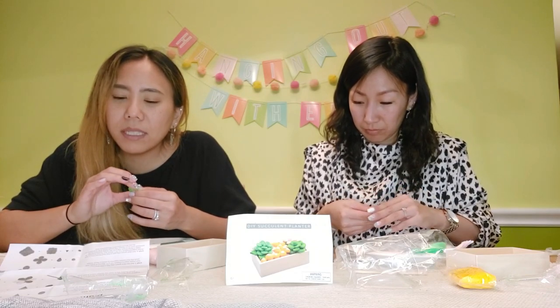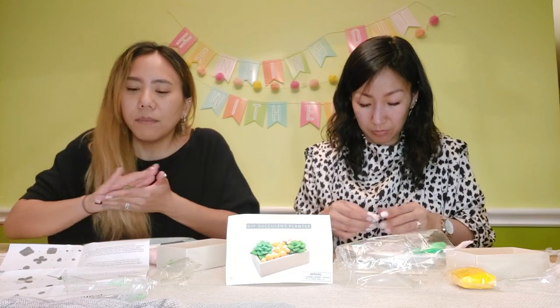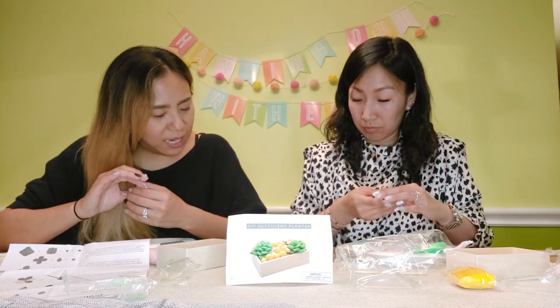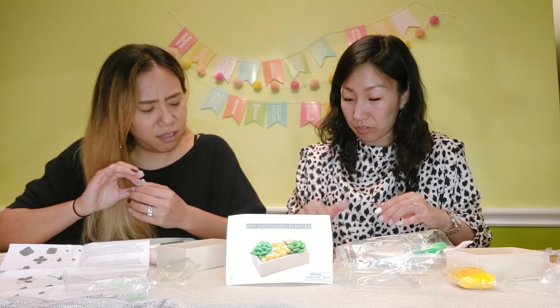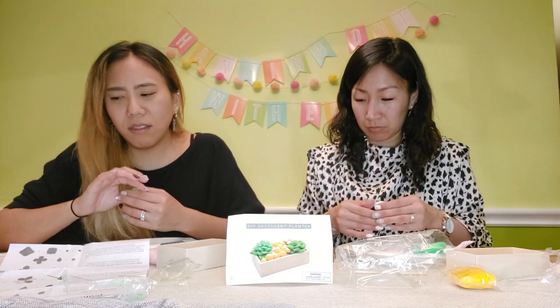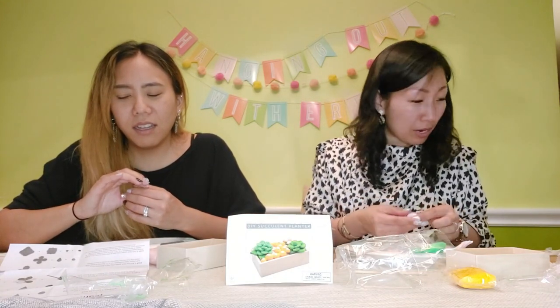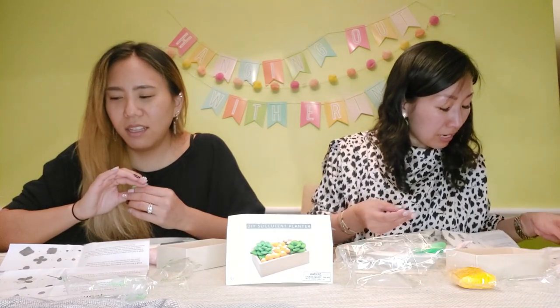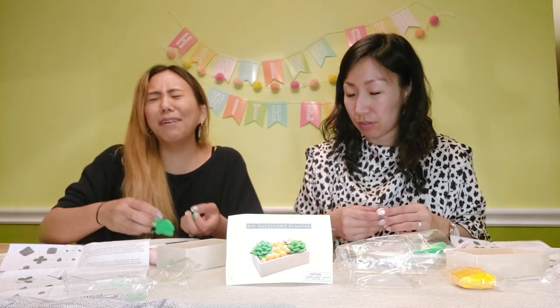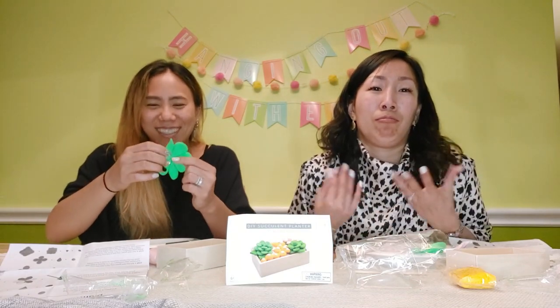Okay. Blah, blah, blah. Small, blah. Pinch the top of the leaf to finish the leaf shape. Oh, these are the leaves on the bottom. No, this is the bottom. It can't be the bottom because the bottom didn't have the leaf thingy. Oh, so this is the top. I don't want my top to look like this. This looks horrible.